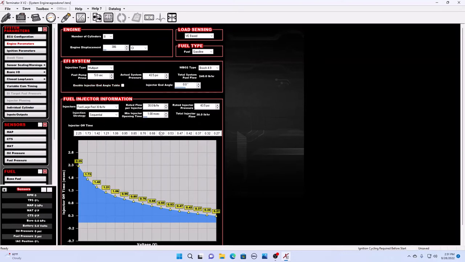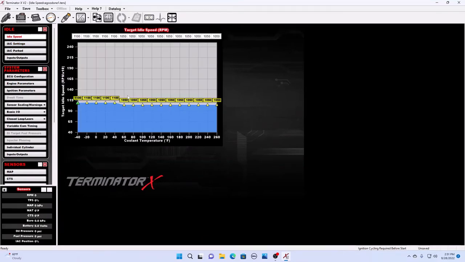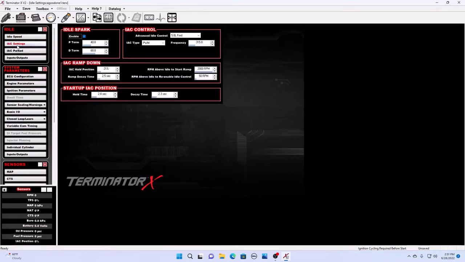Anything I missed in here? Okay, let's go to the idle ICF, the idle speed. I got mine set up kind of high here because I'm trying to get it running, tuning it. Needs to go to the tuner, just like I said. That's what I'm working on, but it's running pretty hefty. We'll see. But this should be down around 850, 900. So that's high, definitely. IAC settings, idle spark enabled. You can turn it on and off and see how it works for you. But I'm leaving that checked.